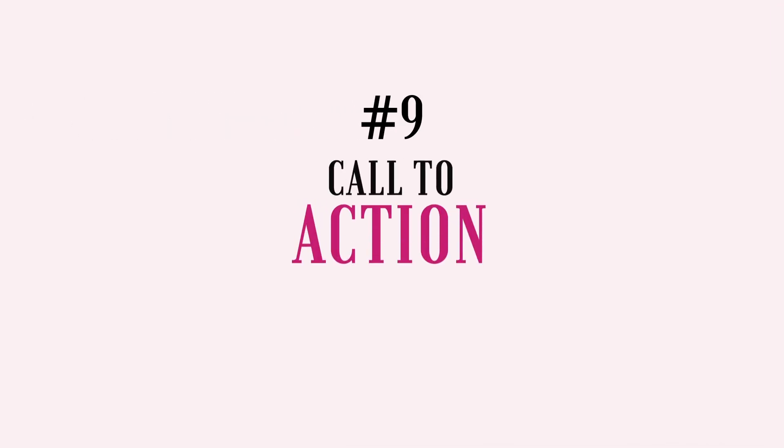Moving on to number nine: call to action. Whether it's a single button or a multi-tiered order section, the call to action — or CTA — needs to pack a serious punch. It must only take a second for the customer to know exactly where to click to buy the product. Your CTA should be clear and straight to the point, not imply or beat around the bush. Examples include: 'Complete your details below to book your free seat,' 'Click to get instant access,' or 'Click here to enroll now.' The most important rule of thumb is to only have one clear and concise call to action — it can appear multiple times though. On a longer sales page, I like to see the CTA added two to three times throughout the copy after the offer is introduced.